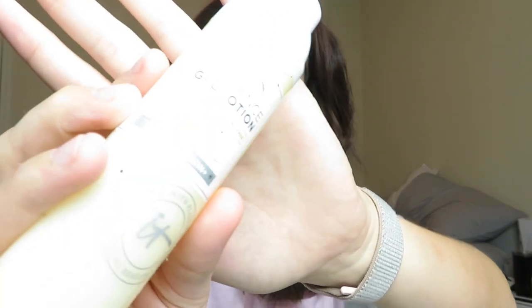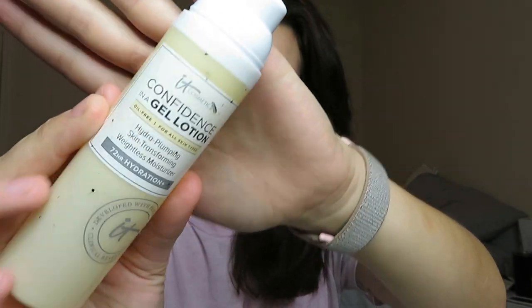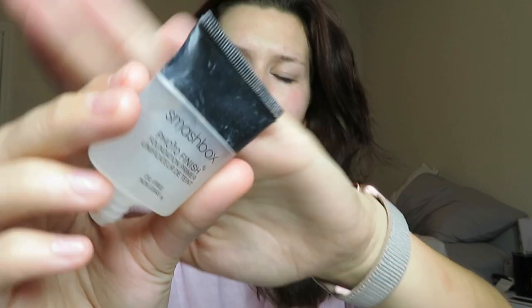So this is pretty much how I woke up. All I did was brush my teeth, wash my face, and put on my lotion, which is just the It Cosmetics gel stuff. This is really good if you have dry skin. I hate the feeling of my skin being dry, so as soon as I wash my face, I put this on. I really enjoy it. And now I'm going to put on my Smashbox primer, I guess. I go through these little sample things all the time.